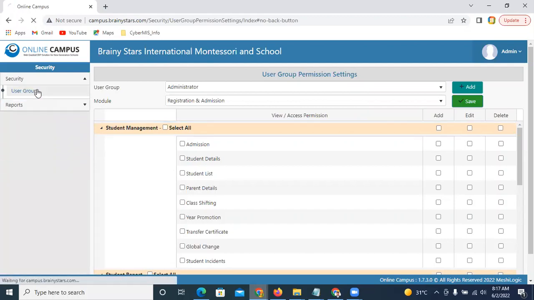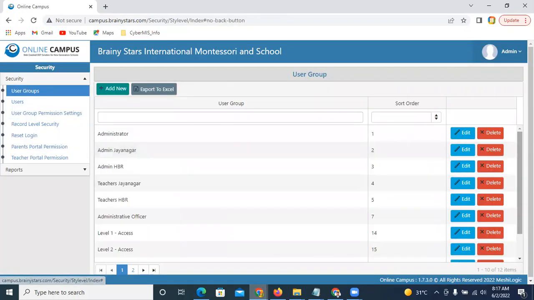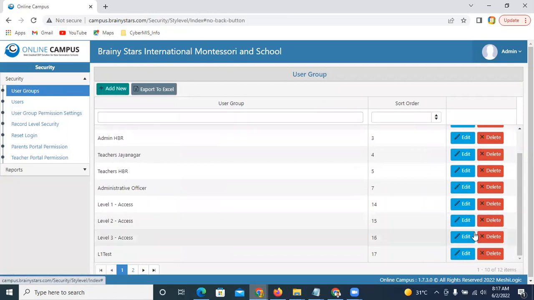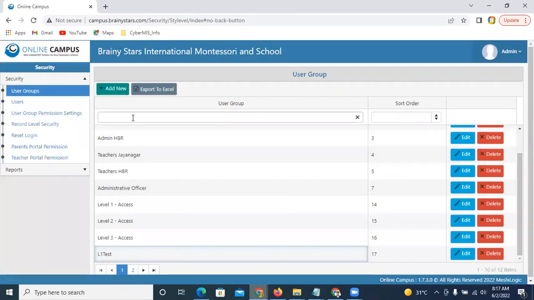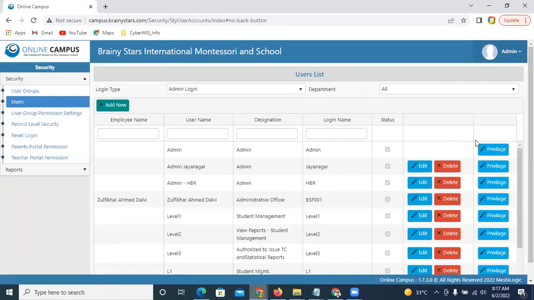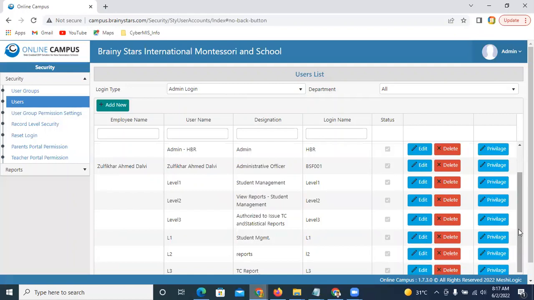For example, now we go back as Nadeem mentioned that, let's say most of the work is done by the level 1.